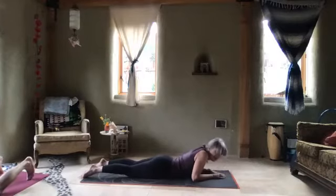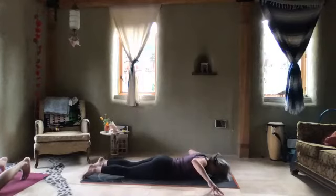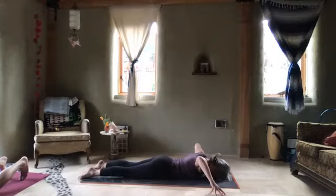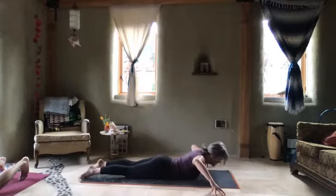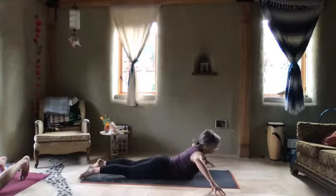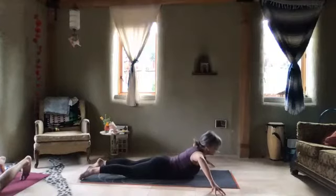Let's bring our hands underneath. We're going to take our hands out. So what I'd like you to do is press your fingertips into the earth. And this is really much more of just a back strengthener so that my back body lifts. Sense that space open up in your armpit. Open up underneath your chest.